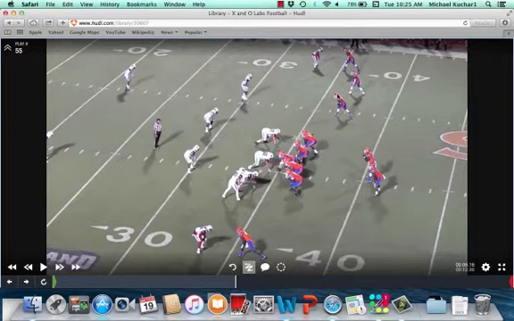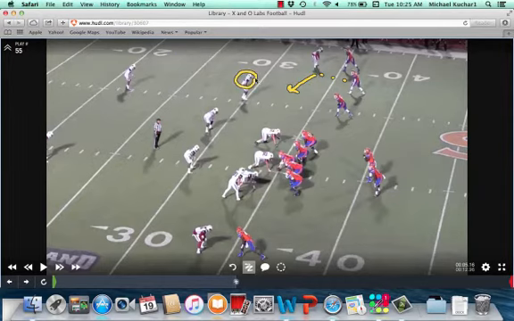So this is more of a flood concept, but there's a little tweak that Sam Houston uses to run their flood concept. What they do is they switch up the routes of number 2 and number 3. Number 2 runs a 3-step search route, which is coming inside the quarterback's vision right away, where number 3 runs the out route. So it really puts stress on that apex defender. But again, in Sam Houston State's system, the quarterback does not read defenders, he reads receivers, and he takes space.